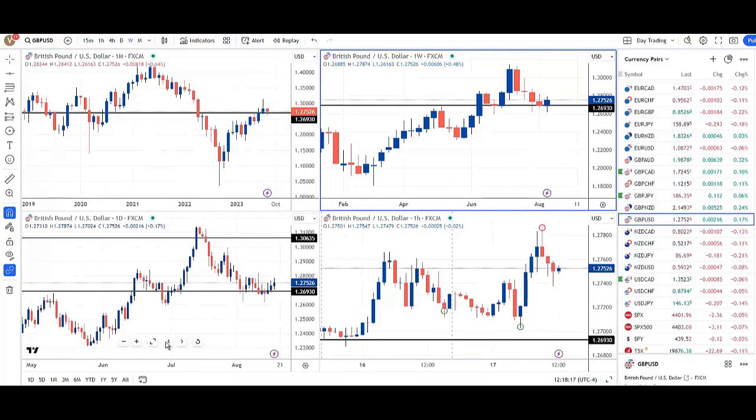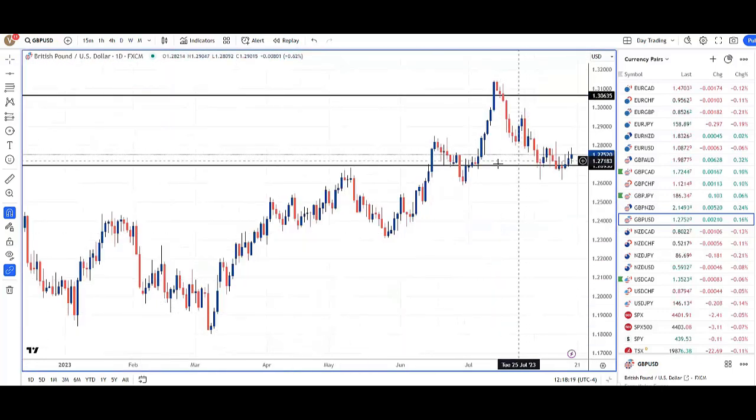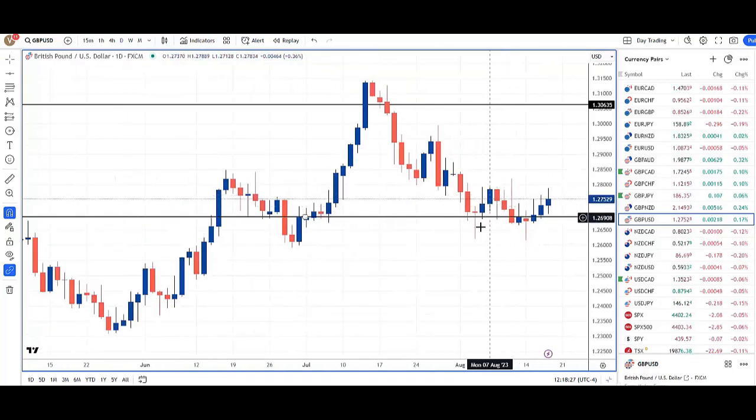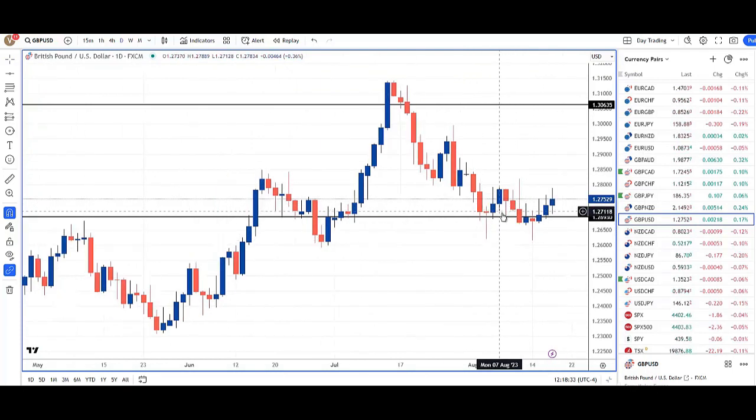But on the daily chart, here's that same level right here, which was actually price came into this level of old resistance, which then became support and support again. In fact, look at these pin bar reversals here. These rejection wicks. It's a good clue that we could be heading higher.